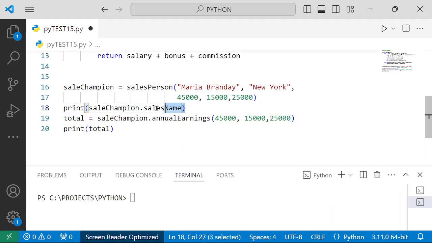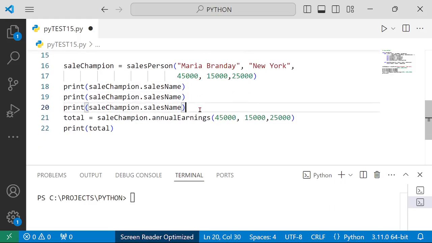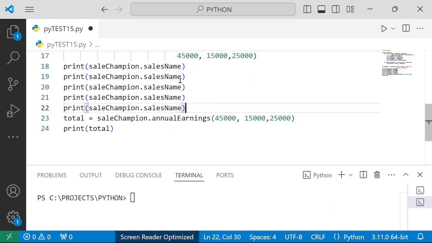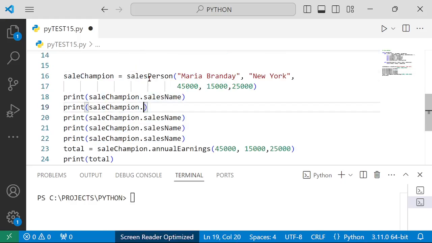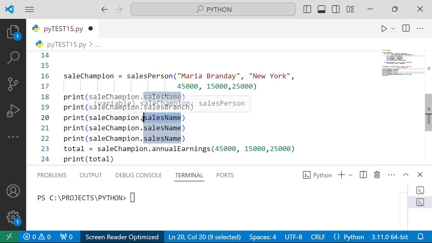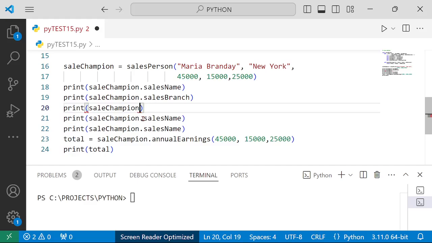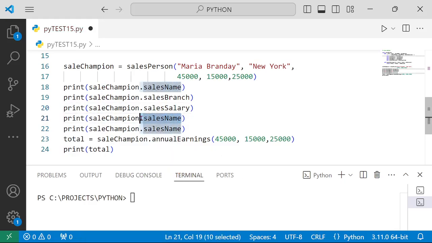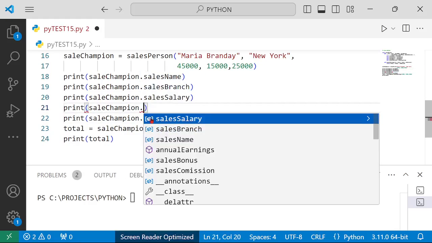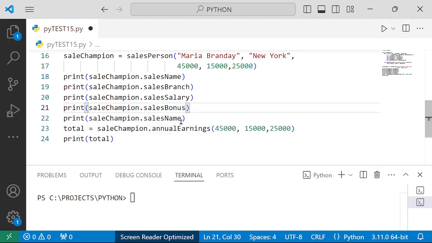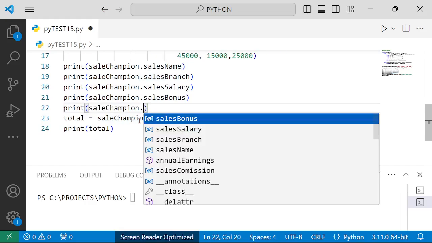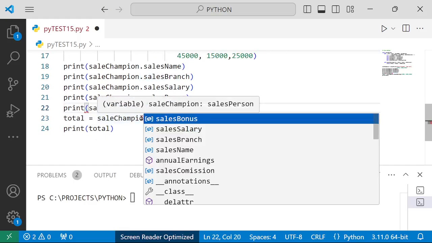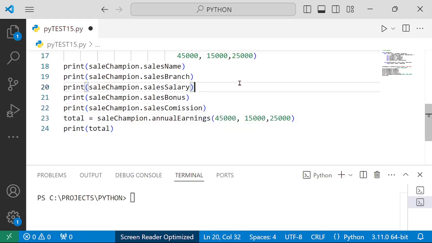Sales name, then we're going to print branch, then we're going to print, I believe it was salary, then I'm going to print, I believe it was bonus, and finally I'm going to print, I believe it was commission.